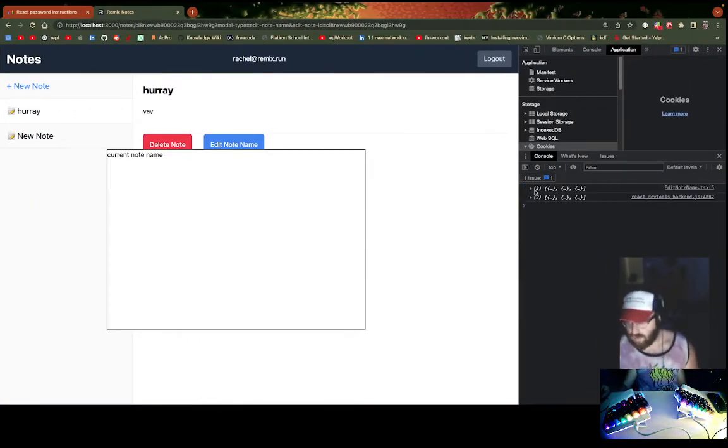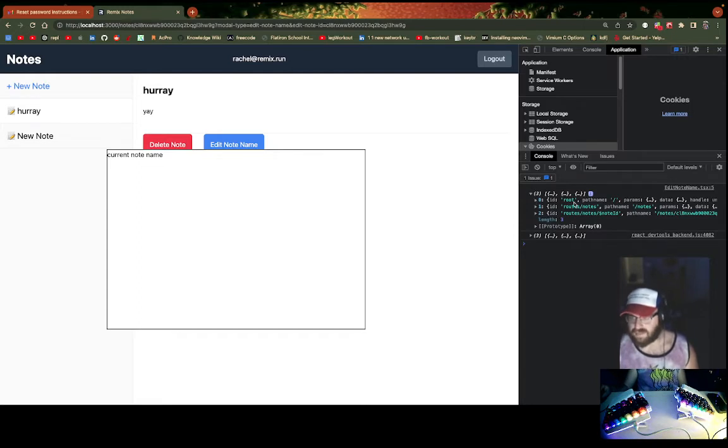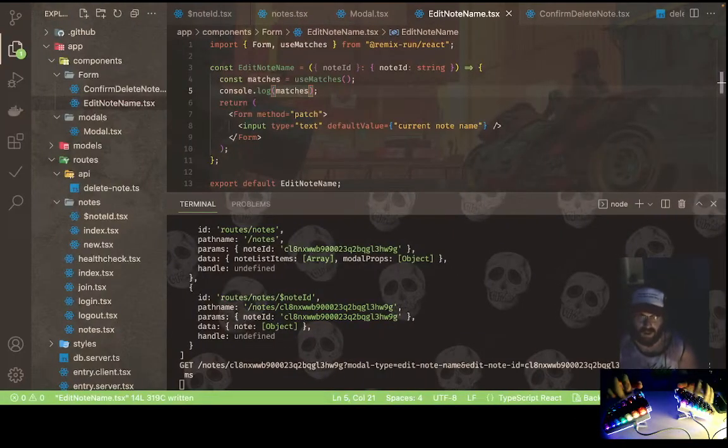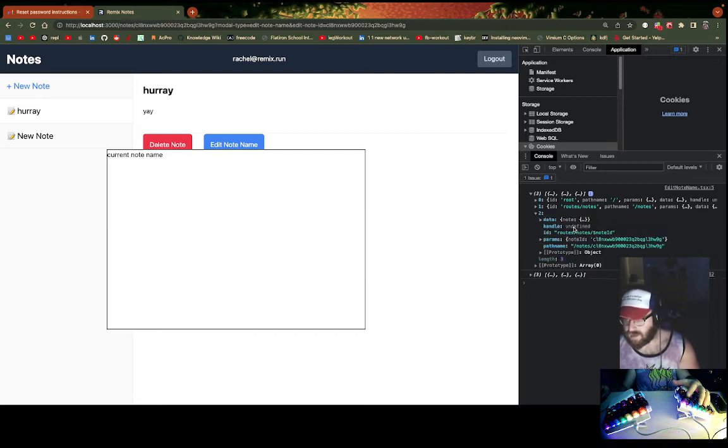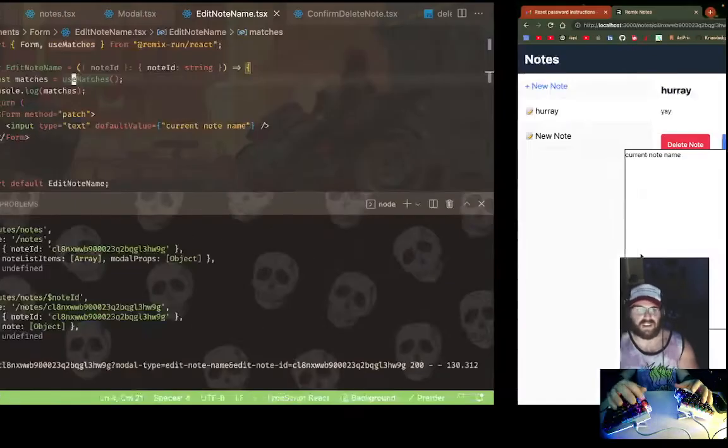All right, so all that I do is I have 3 things. Each of these represents a route. I have root, routes notes, and notes noteId. So that means all I need to do is find the one that is routes/notes/$noteId.